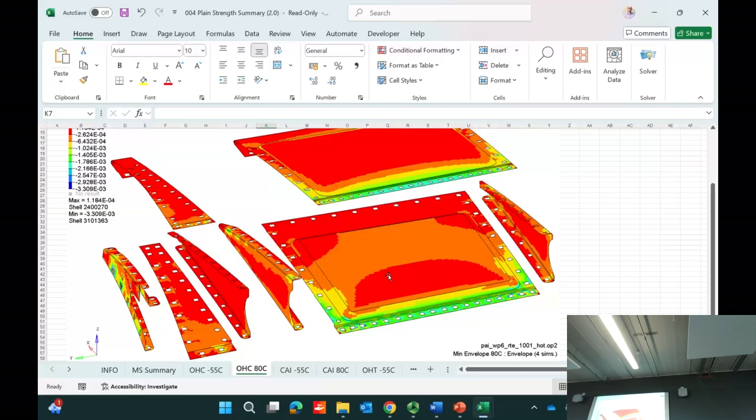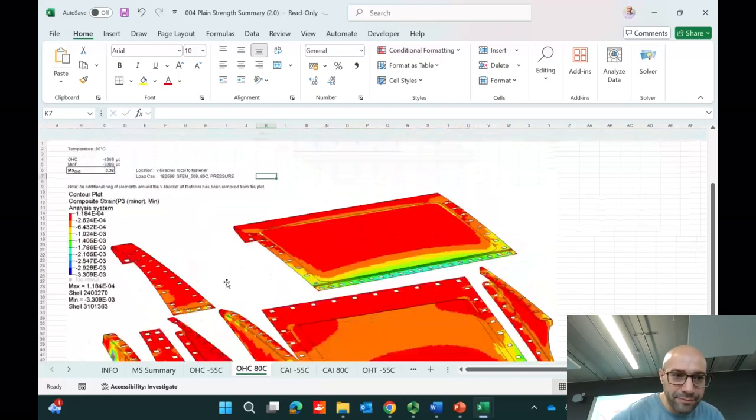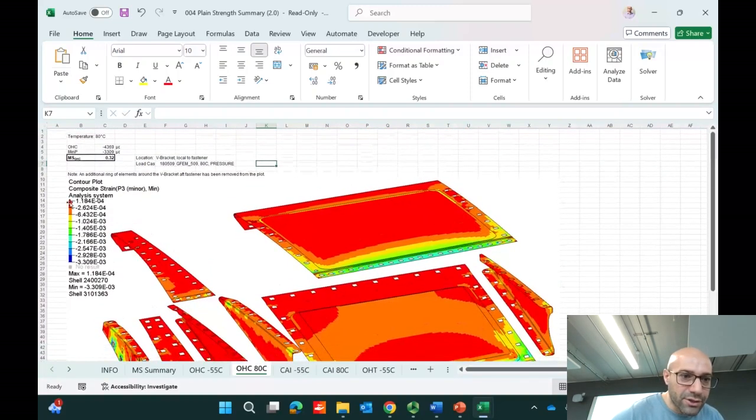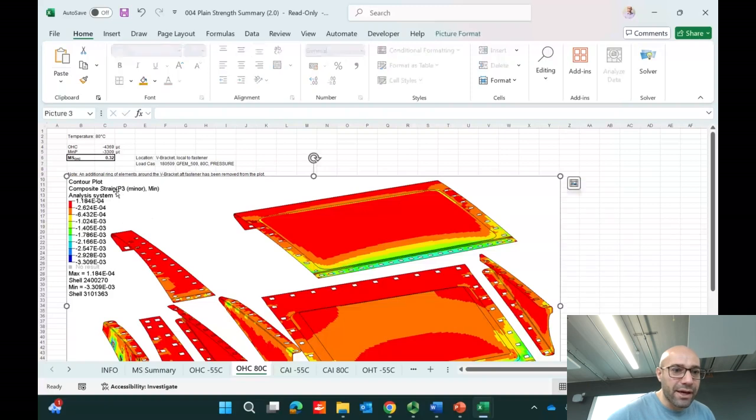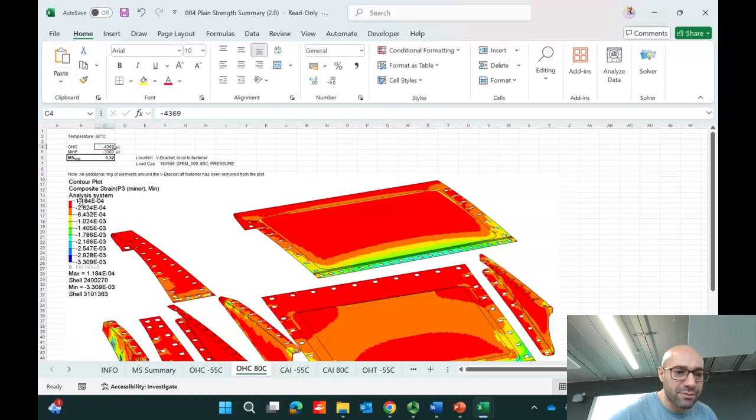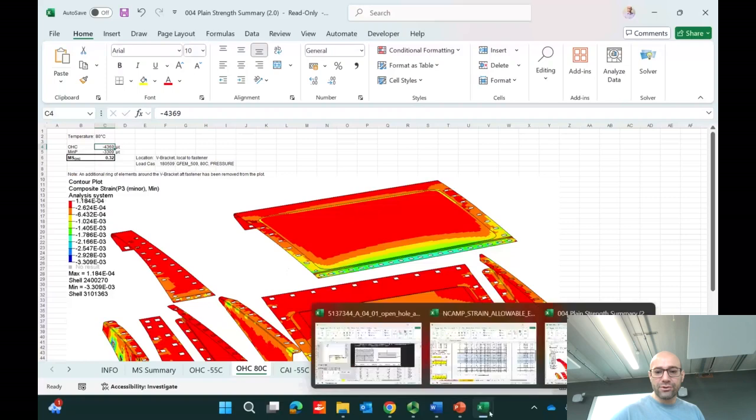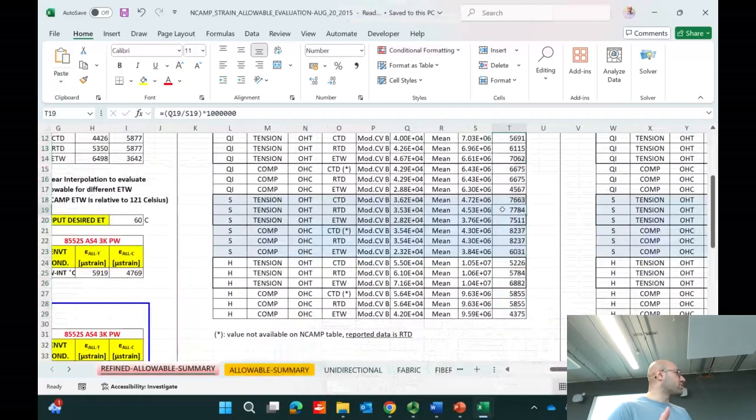This is everything you see in composite. If you look at the contours, for example, what does it say? Composite strain, minor strains. Minor means it's in compression, so the value should be negative. And then we compare it against the allowable strain. So we get the maximum strain, in this case, and we compare it against the allowable strains that we obtain here. So if the strains are less than that, we're fine. If it's not less than that, it means you're in trouble. We need to add the number of plies to limit the strains within that range.